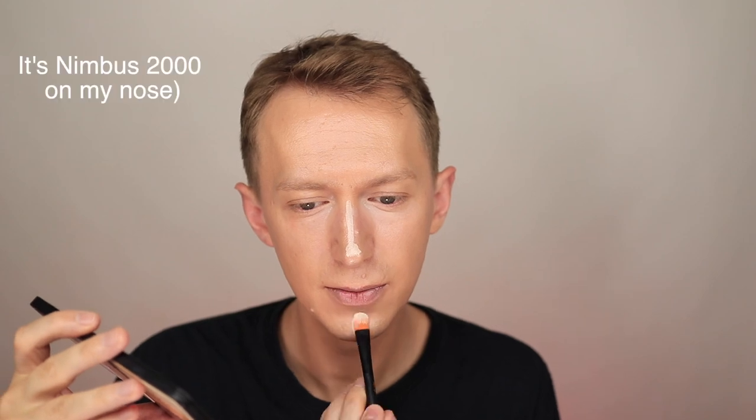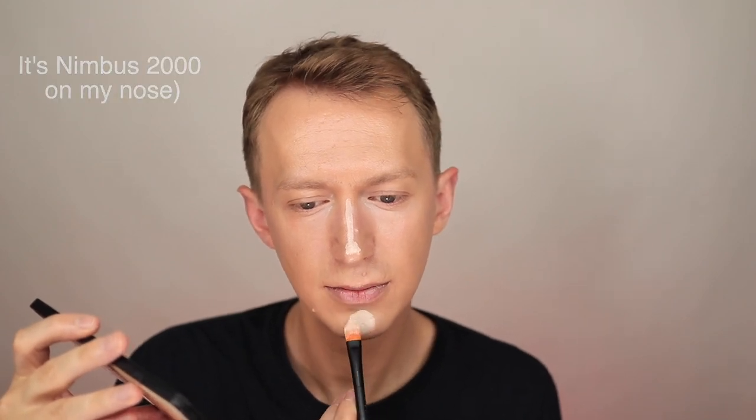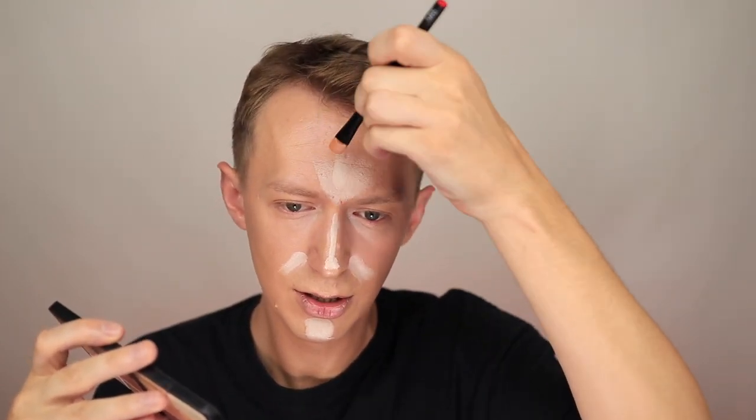Let me do the chin. I don't want a white chin because I'm pretty good with my chin. Let me finish it here. Okay, and let's do this part, I didn't do this part. And you know, I have already aged a bit and I have some spots where I need to cover. And also, we put the lightest right here just to make sure this area is bright enough. I sometimes put it on my lids, but today we probably will use some base for that.